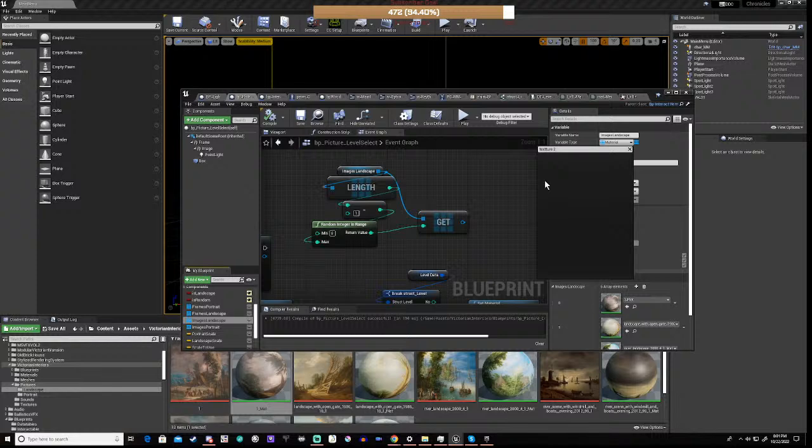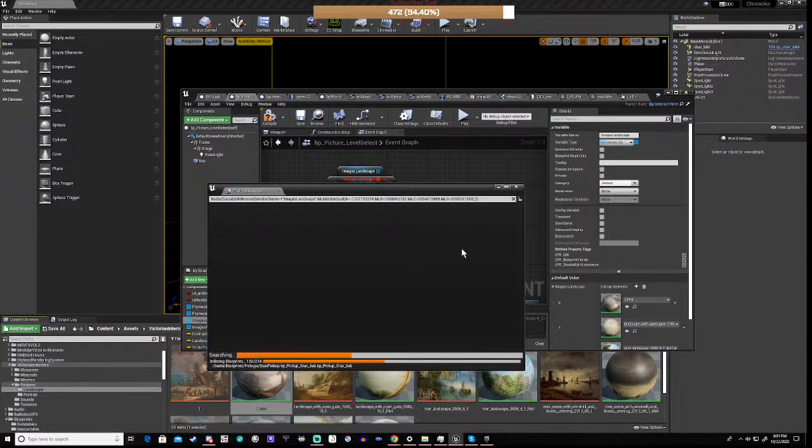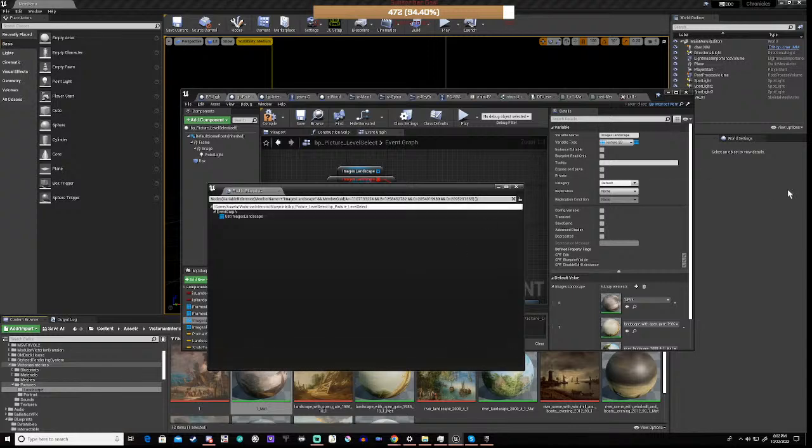So these are going to change to texture 2Ds. This is going to screw everything up.